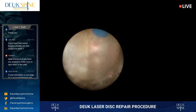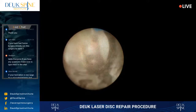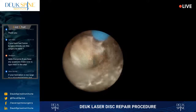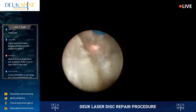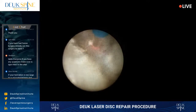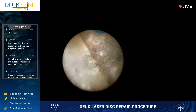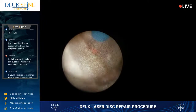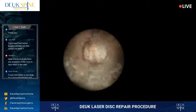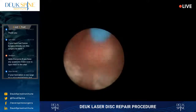The spinal cord is no longer compressed. We've removed everything that was pushing on it. There's a little bit left stuck to it, but it's not compressing it. So this is where you have to really use good judgment. I've decompressed the spinal cord here. There's a thin layer of scar tissue on top of the dura, and I feel like we've gotten everything we can get out safely. When I look over at her foramen on the right side, the foramen is decompressed. There's nothing in there. We've gotten all those herniations out. So we're done.